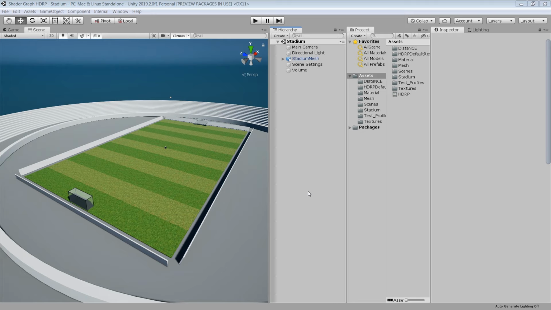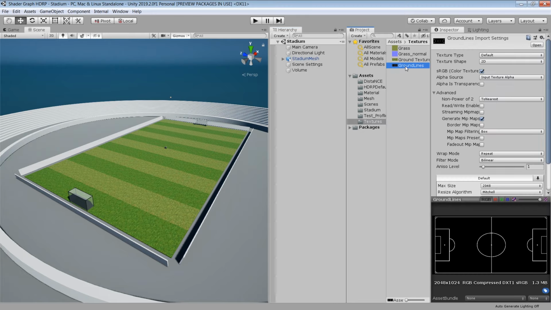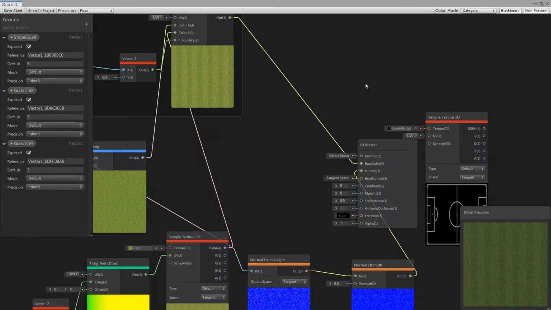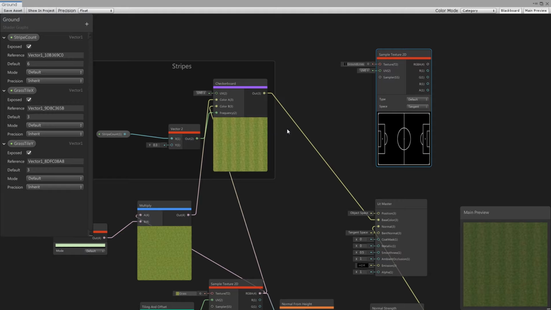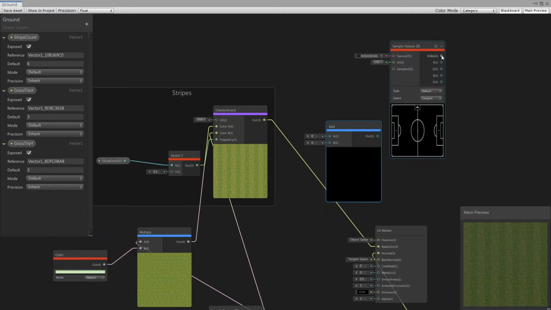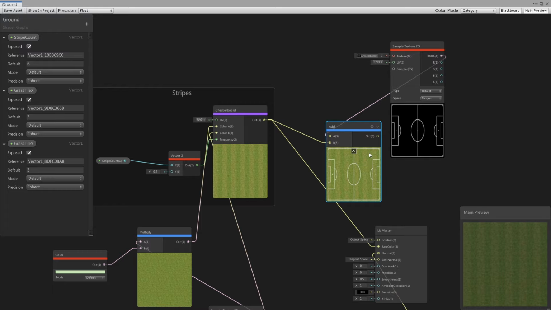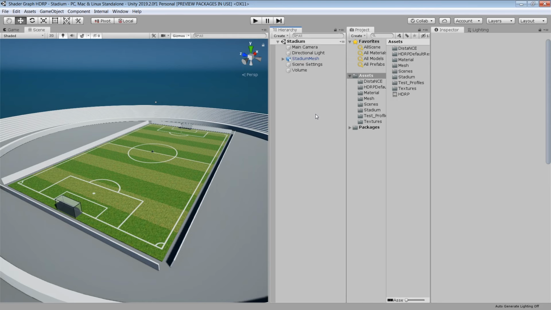We just need to add marker lines on top of this grass texture. I have already prepared this marker line in Photoshop. Let's drag and drop in the shader graph. Adding this line on top of this texture is very simple. Just search for add. Then connect the output into the A slot and output of this stripe texture into the B slot. And you see these marker lines are added on top of this texture. Simply take the output and put it in the base color. Great, now our forward texture is complete.